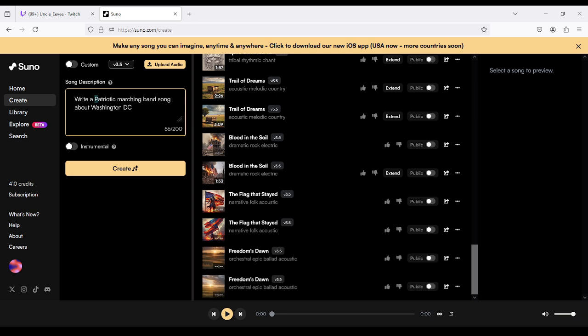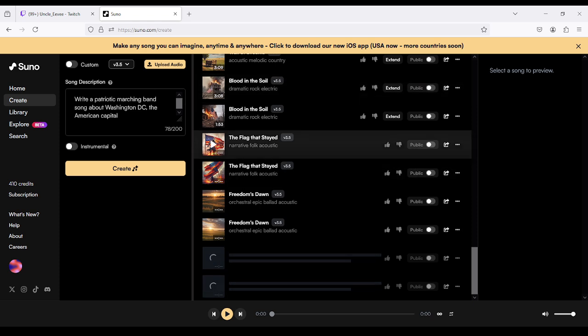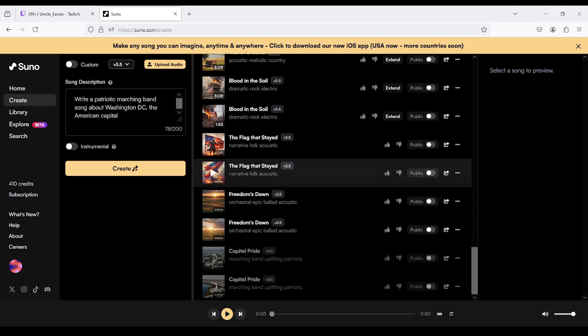So now we've generated a bunch of prompts. Hold on. The capital and center of democracy. Although that's falling apart with modern politics, unfortunately. But here we go. There's 10 generations of songs there. We're just going to wait for this last one to pop up, and wait a few moments for these last couple songs to finish populating.